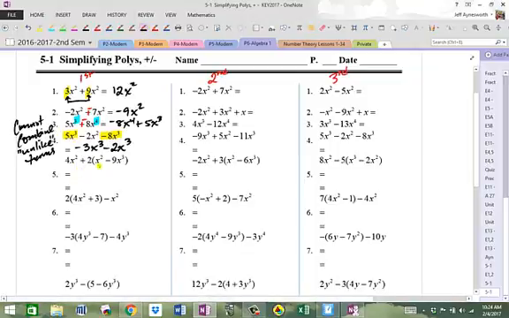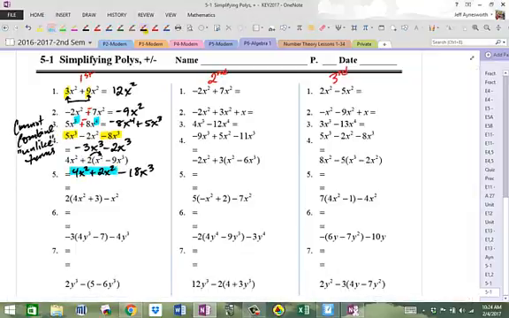On number 5 here, we got to distribute through the 2 first. So from left to right, you got 4x squared plus 2 times x squared. All right, minus, because I see a minus there, 2 times 9x cubed is 18x cubed. Then you combine like terms, which are here. Those are the like terms. Why? Because they're both squares. Squares plus more squares gives you a lot of squares. 4 plus 2 is 6, so we have 6x squared.